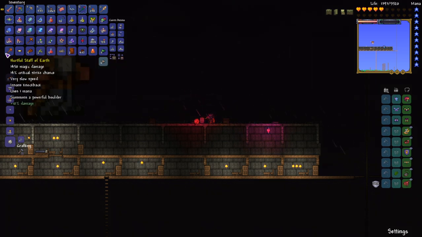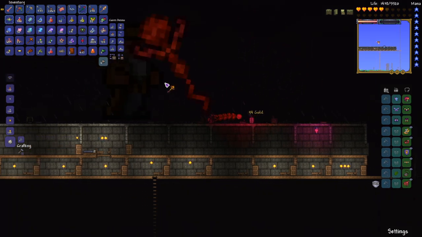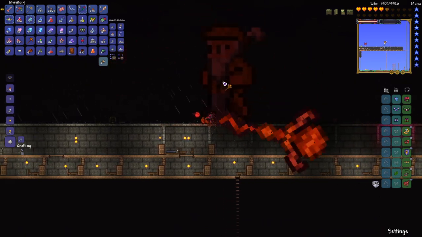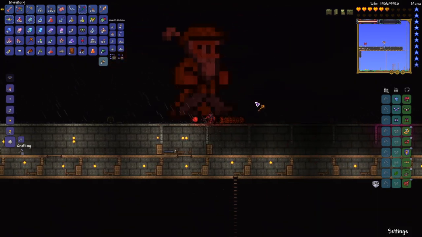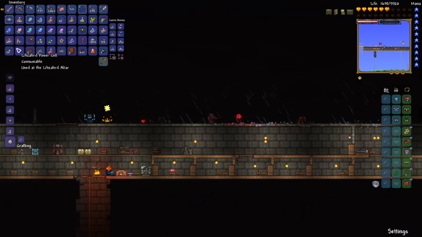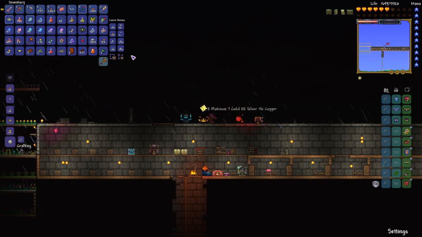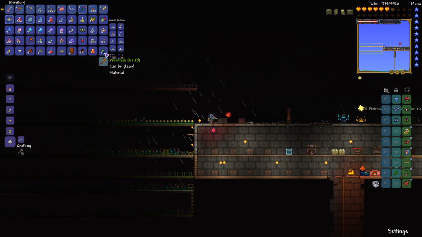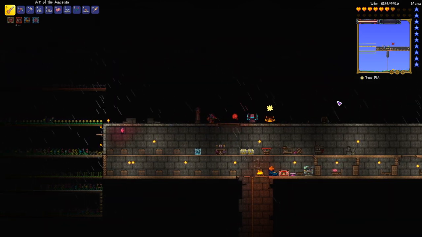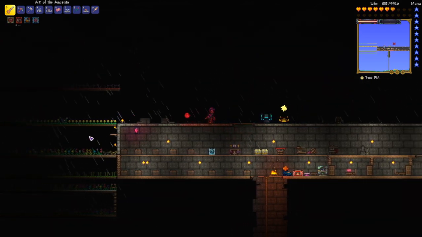Shiny stone, staff of earth. Oh, I bet the staff of earth. So many boulders. They barely move too. They just stay still. So, what time of day is it? 7 p.m. Okay, it's not quite good enough for nighttime.